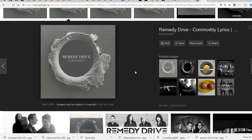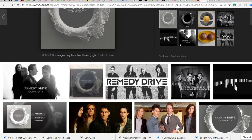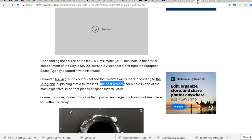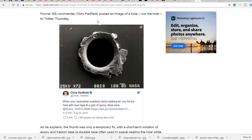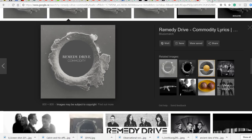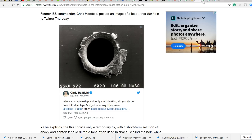Maybe they'll be thankful for NASA increasing their exposure, because, like I said, they've been around for a while. I have this album. When I saw this circulating, I was like, wait a minute, I've seen this before. I've seen this picture. It is identical. I mean, in every which way, you couldn't even make this up. Identical. So, anyways, I wanted to just do a quick video on this.